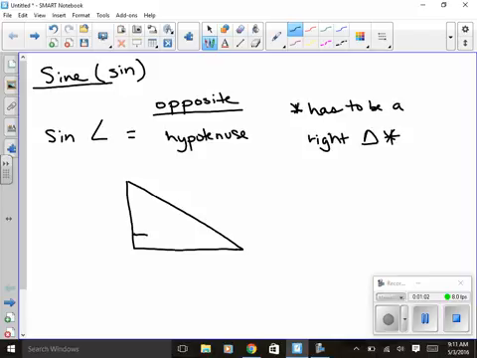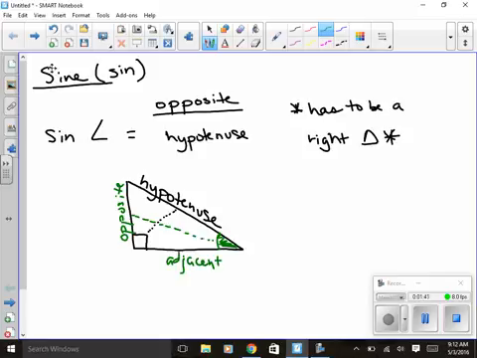So looking at this, I have a right triangle. Opposite of the right angle, this is what we call our hypotenuse. So side lengths opposite of the right angle. The opposite can be, it could depend on where your angle's at. So for instance, let's say I'm looking at this angle here. If that's the case, I need to go opposite of that angle. So this would be considered my opposite side. This is what we call adjacent.